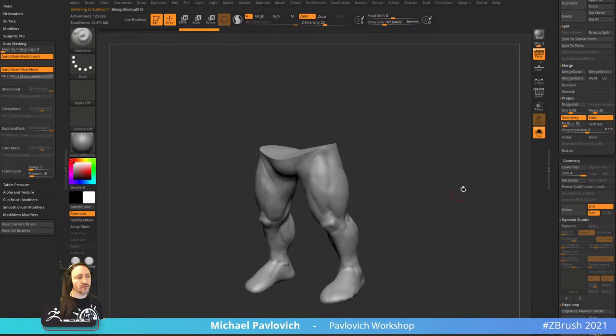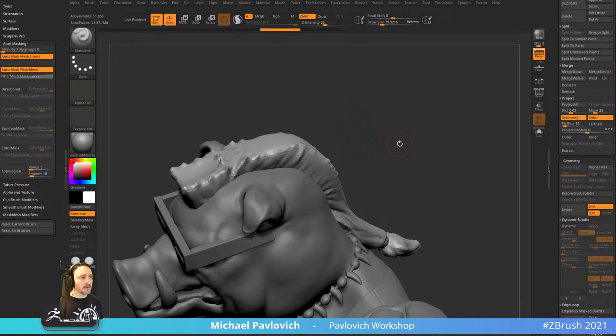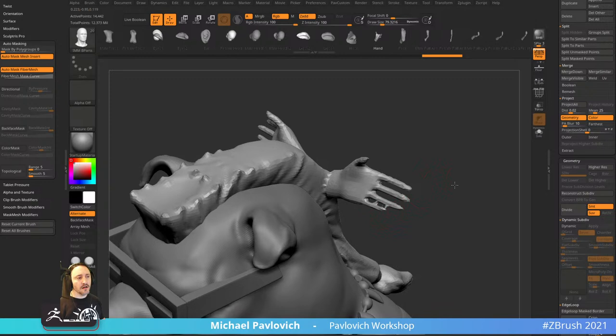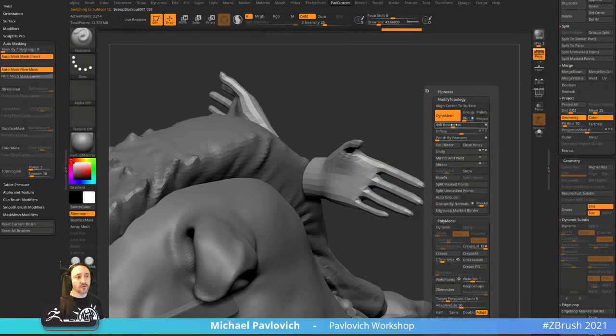It'd be like this. I want hands to be on this thing here, and this is all Dynamesh, right? Let's crank this resolution up just a little bit. There we go. BI, brush insert, body parts, M, hand, like so. It's like, okay, Dynamesh us together. Oh no, this is terrible. You can raise your resolution, or you can say split mask points. You can keep this Dynameshed, you can Dynamesh this at a higher resolution if you want to while you're working. And then you can work on these things separately until you're ready to merge them together.